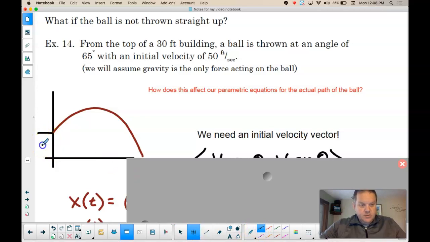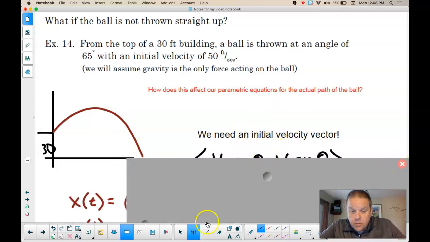Okay, so this is the 30 feet right there. Okay, and now we're going to launch it at an angle. The ball's going to continue to go up. Then gravity is taking a hold as it's flying out, and then gravity is going to pull it back down, and it's going to end up somewhere over there.